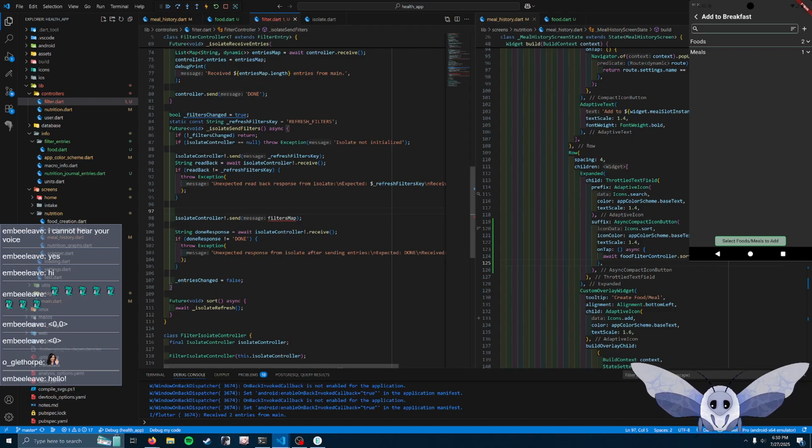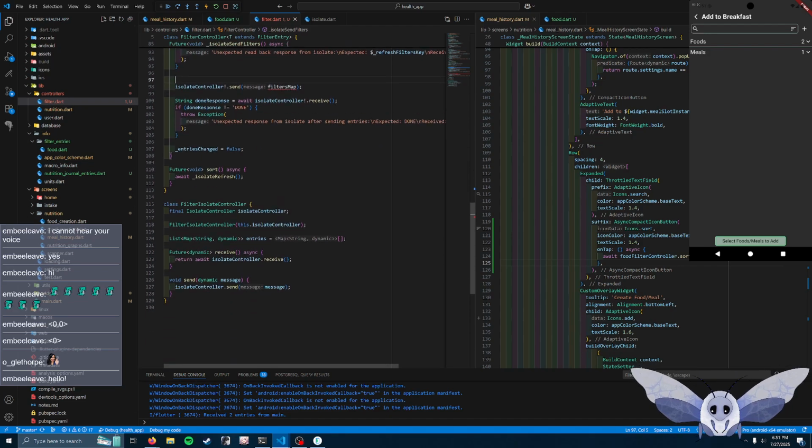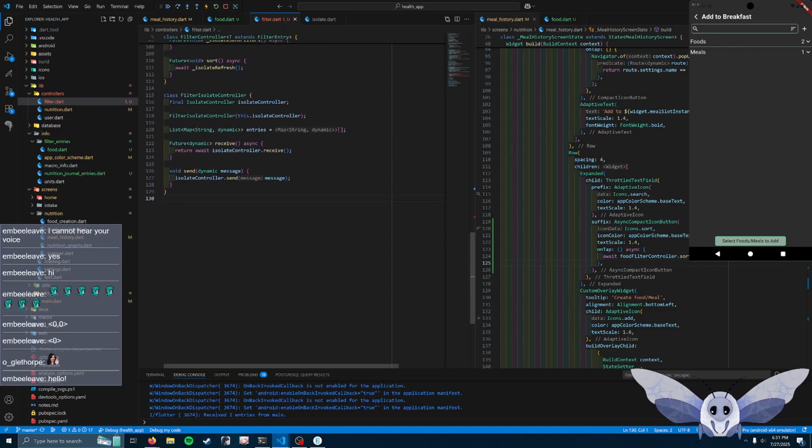And I suppose we'll want to build a big filter map, right? I'm pretty sure it won't let me send a class over the isolate, so we'll have to keep it to just primitives. So I guess a map again is how we'll want to structure it, right?